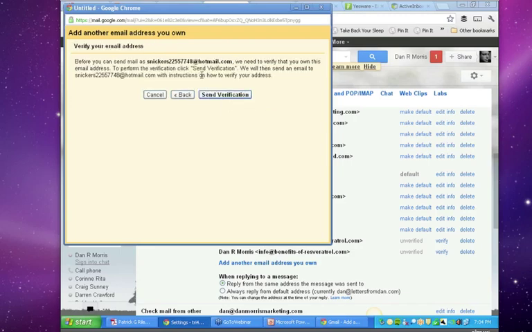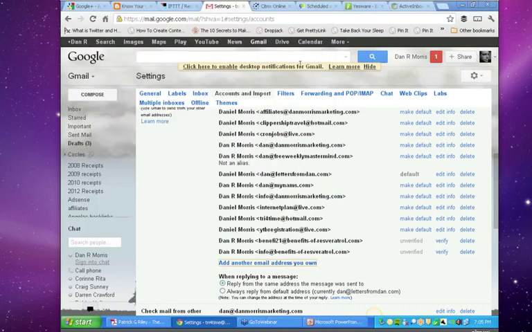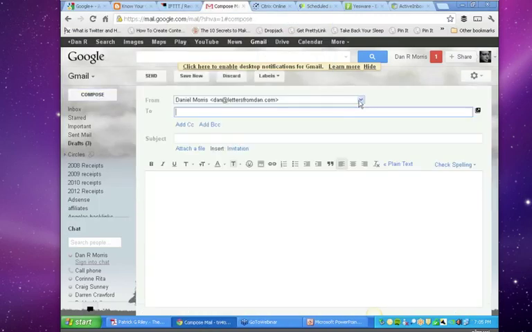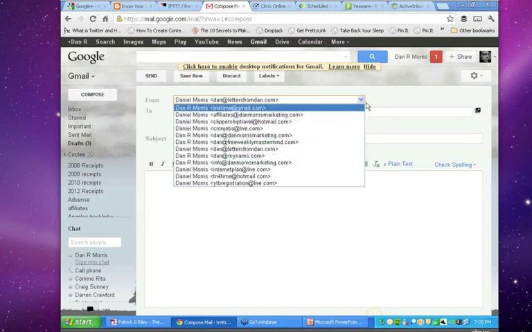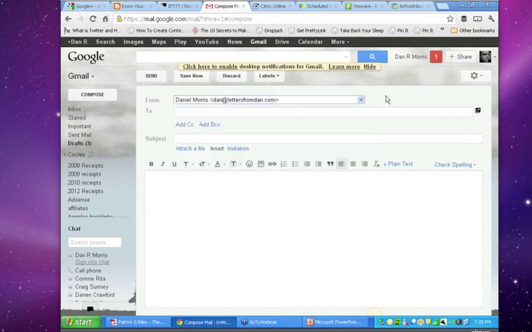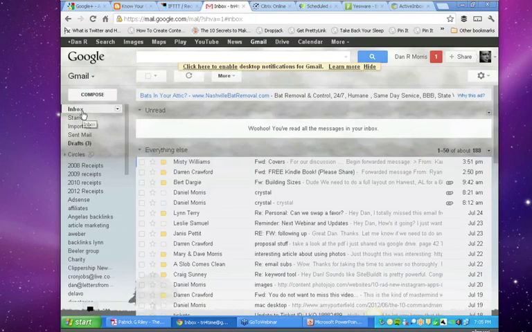Now, before you can send email as that address, they're going to send an email to that address right there. So you would have to go log into your Hotmail address, and click the button. As soon as you've clicked the button, it's verified, and you can send as right there, which means it will show up in this drop-down box. That's all you have to do to send mail as that and to receive it here as your email management client. Do you have anything to add to that, Darren?